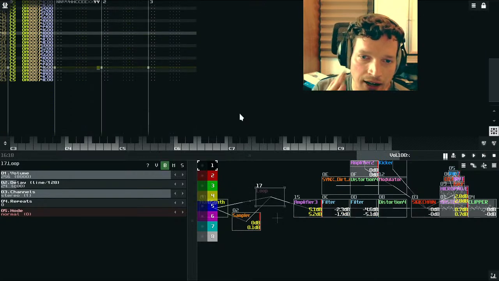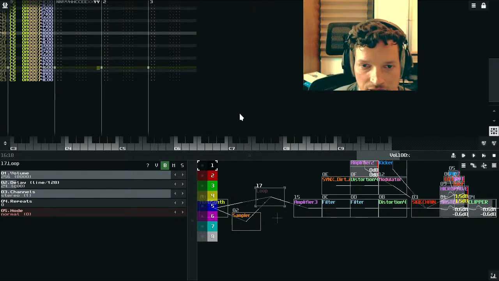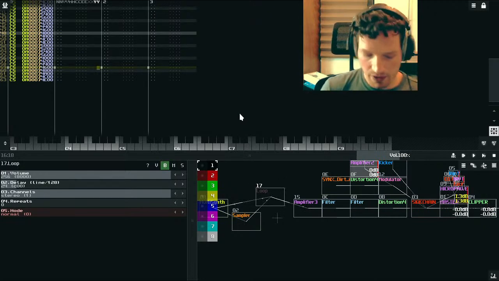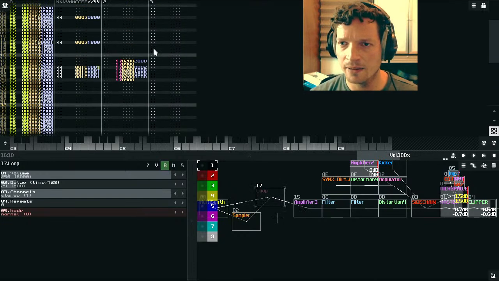Oh, okay. Years ago, I tried to use the slide to note effect, and it just didn't work. Honestly, I don't think I get that.